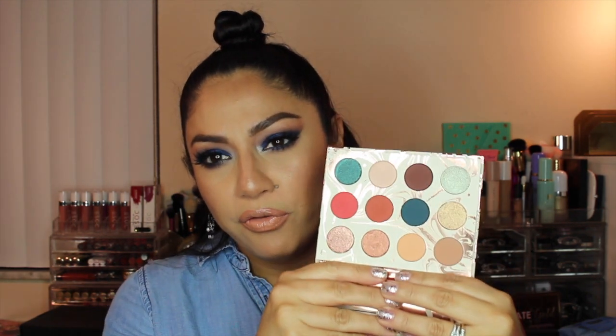The next thing I got is the Kathleen Lights collaboration with Colourpop, called Dream Street. The palette is so beautiful — this red is talking to me on another level, and these greens are just calling my name. I also ordered the lipsticks that come with this collaboration, but they were sold out, so I had to wait for them to restock. Once I get those, I'm going to do a whole video on this palette along with the lipsticks — swatches as well as a tutorial.